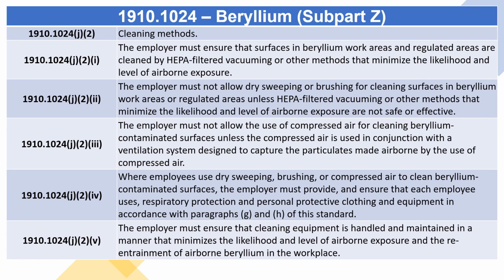The employer must not allow the use of compressed air for cleaning beryllium-contaminated surfaces unless the compressed air is used in conjunction with a ventilation system designed to capture the particulates made airborne by the use of compressed air. Where employees use dry sweeping, brushing, or compressed air to clean beryllium-contaminated surfaces, the employer must provide and ensure that each employee uses respiratory protection and personal protective clothing and equipment in accordance with paragraphs G and H of this standard. The employer must ensure that cleaning equipment is handled and maintained in a manner that minimizes the likelihood and level of airborne exposure and the re-entrainment of airborne beryllium in the workplace.